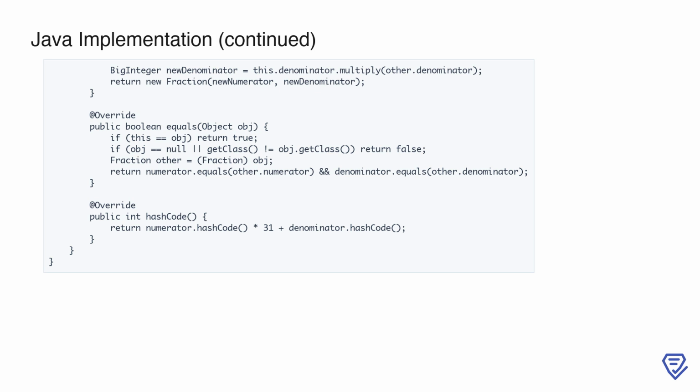Additionally, we override the equals method to compare two Fraction objects. It checks if both the numerator and the denominator of one fraction match those of another, ensuring accurate equality checks. This is critical for comparing the two rational numbers in the main isRationalEqual method. The hashCode method is also overridden to provide a consistent hash value based on the numerator and denominator, ensuring that Fraction objects can be used in hash-based collections if needed. Together, these methods enable precise handling and comparison of rational numbers, including those with repeating decimals.